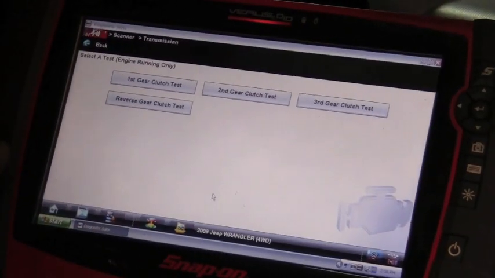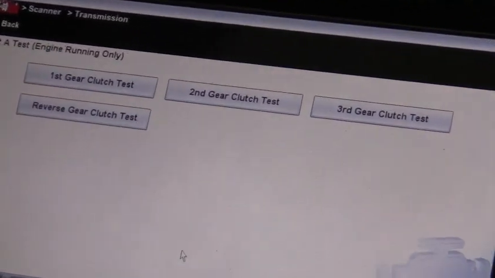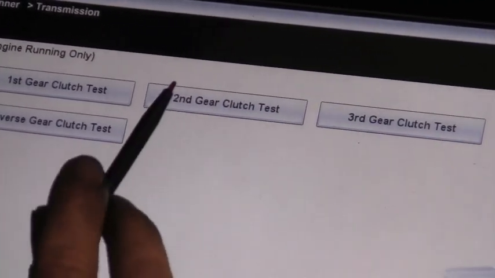Okay, now we're ready to do the clutch test that we think there's a problem with. So we're going to select second gear clutch test and go through the steps.